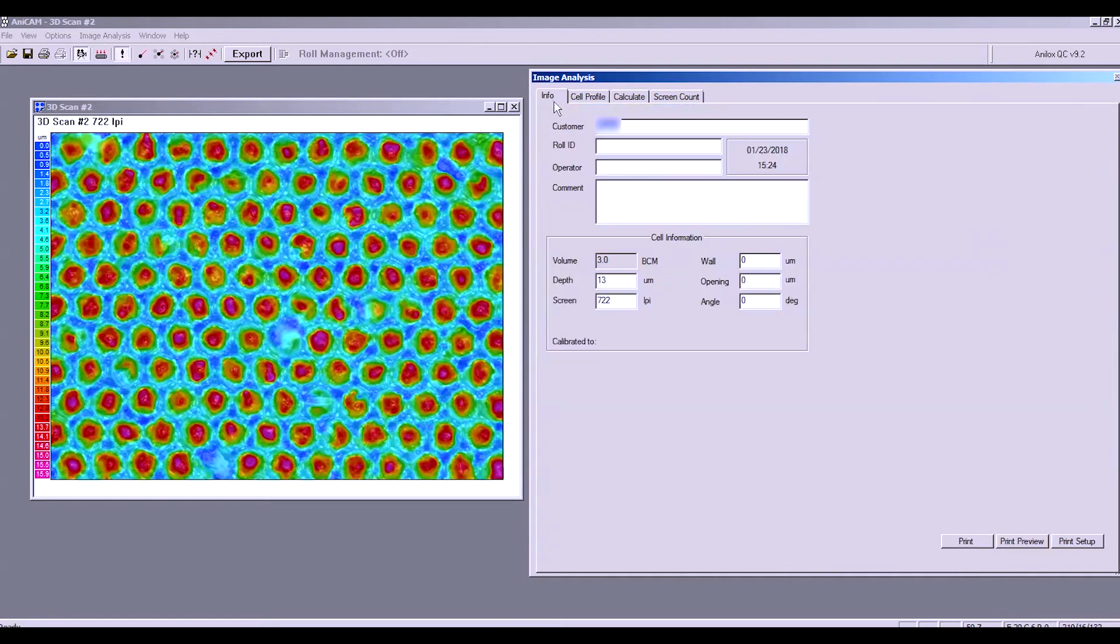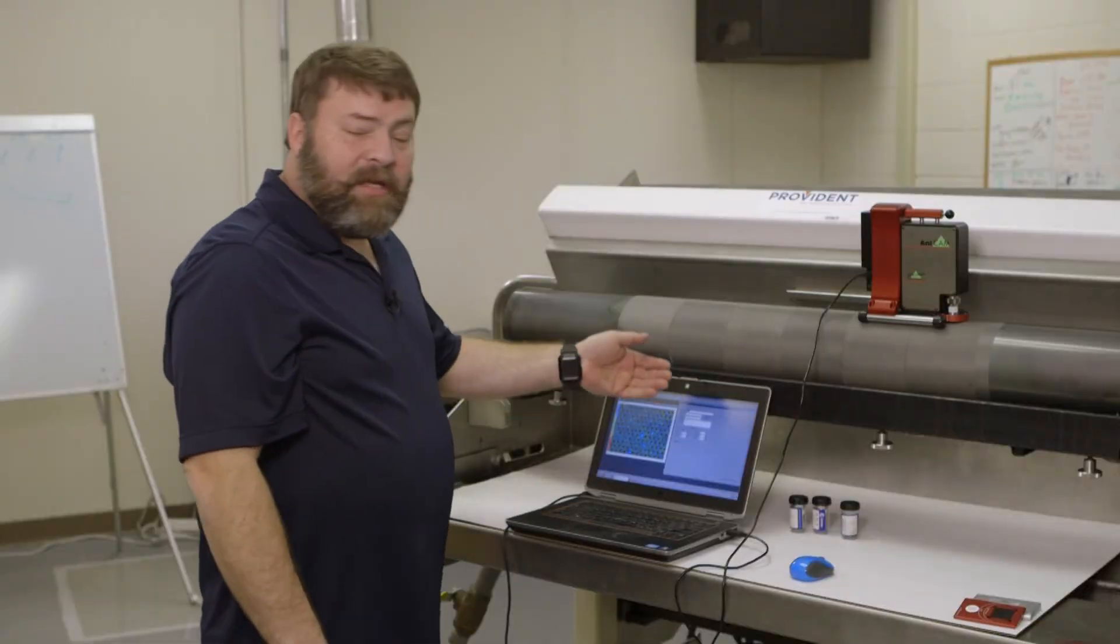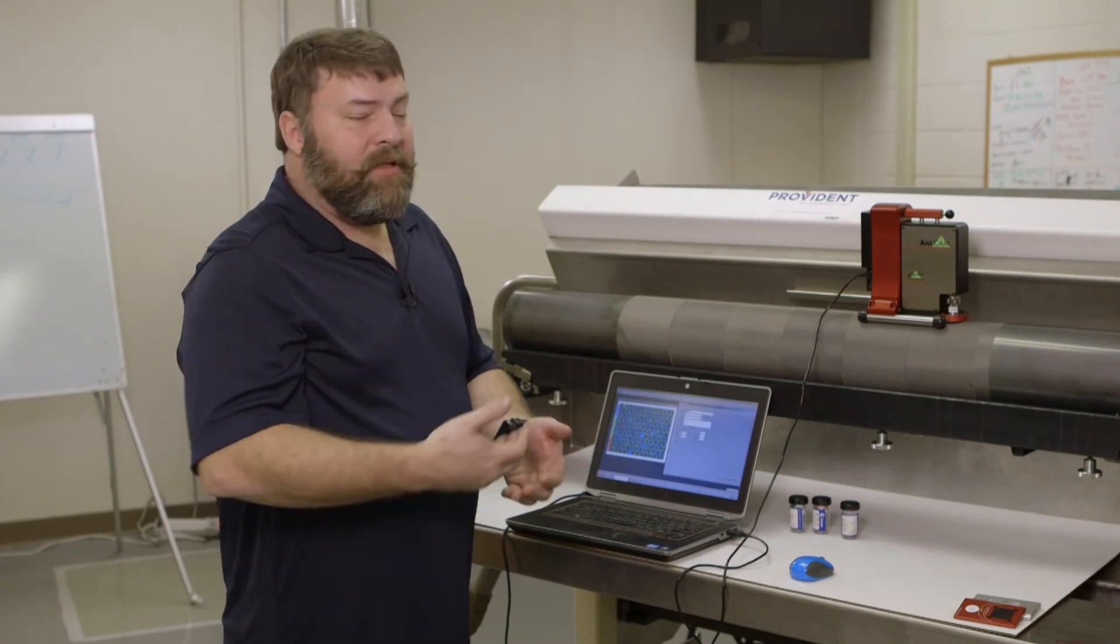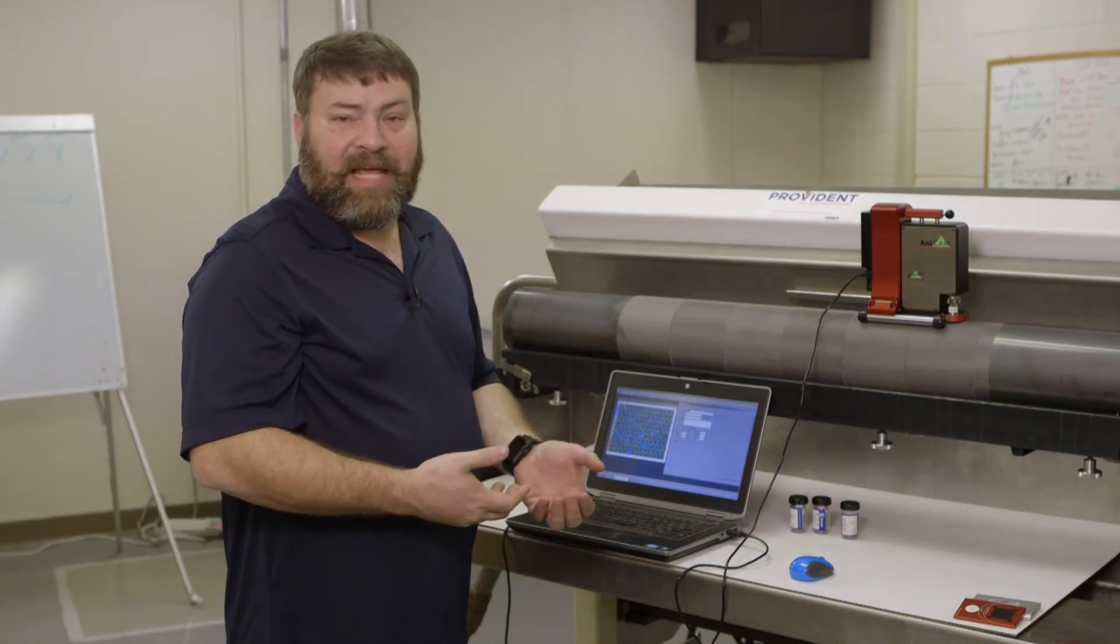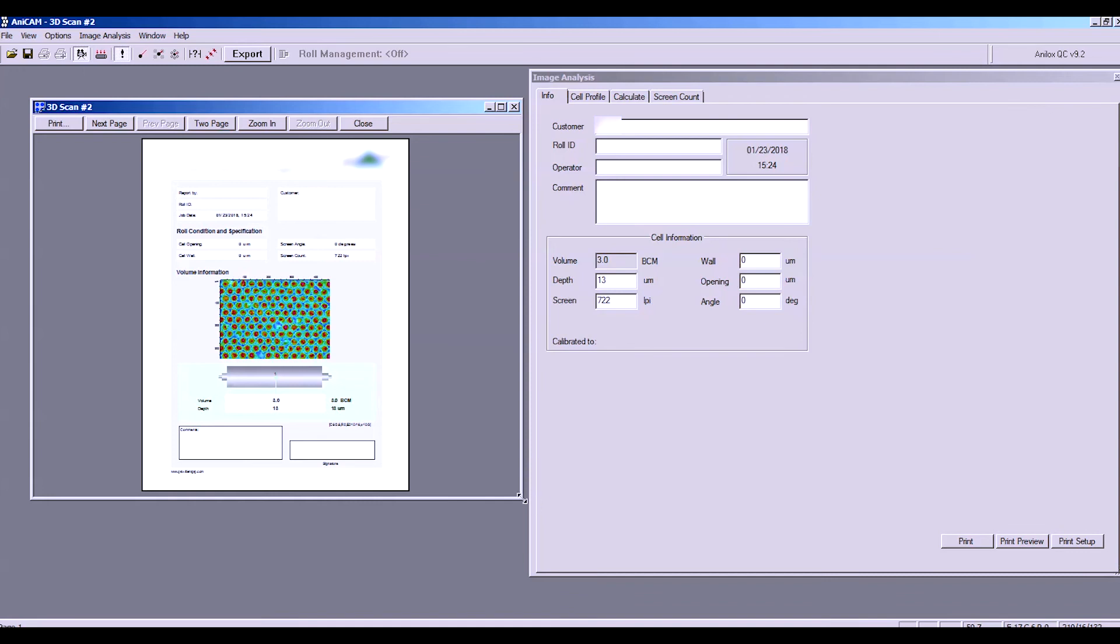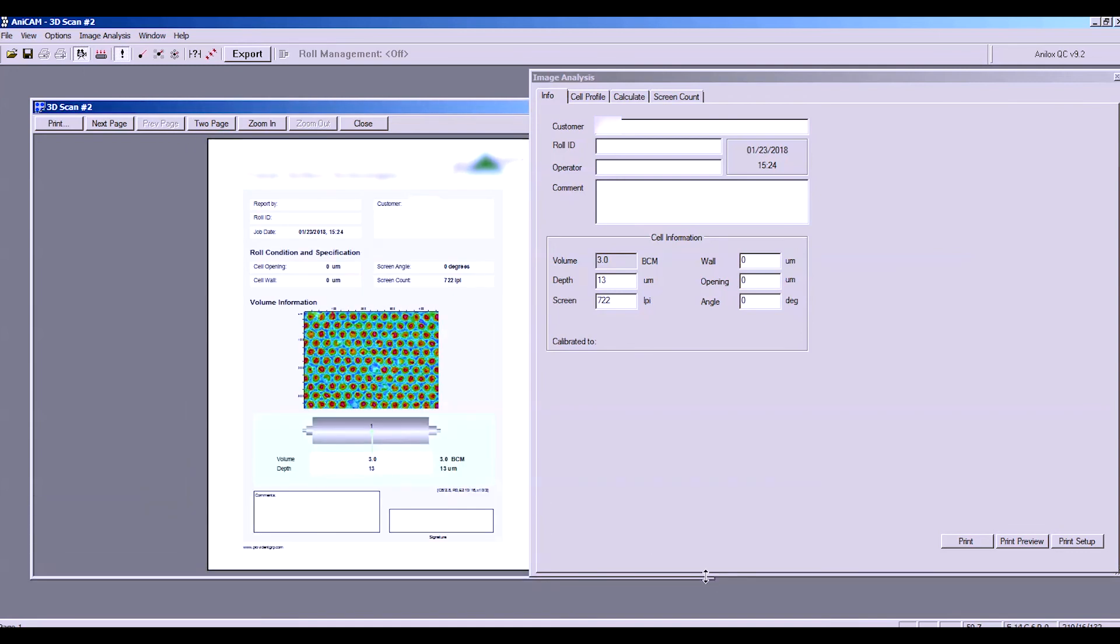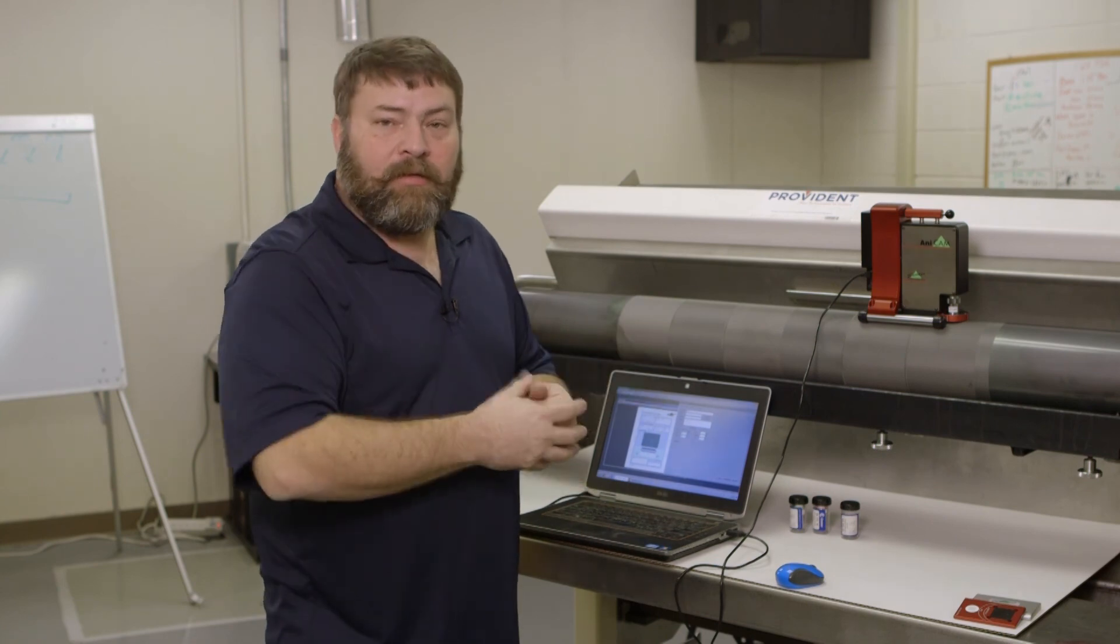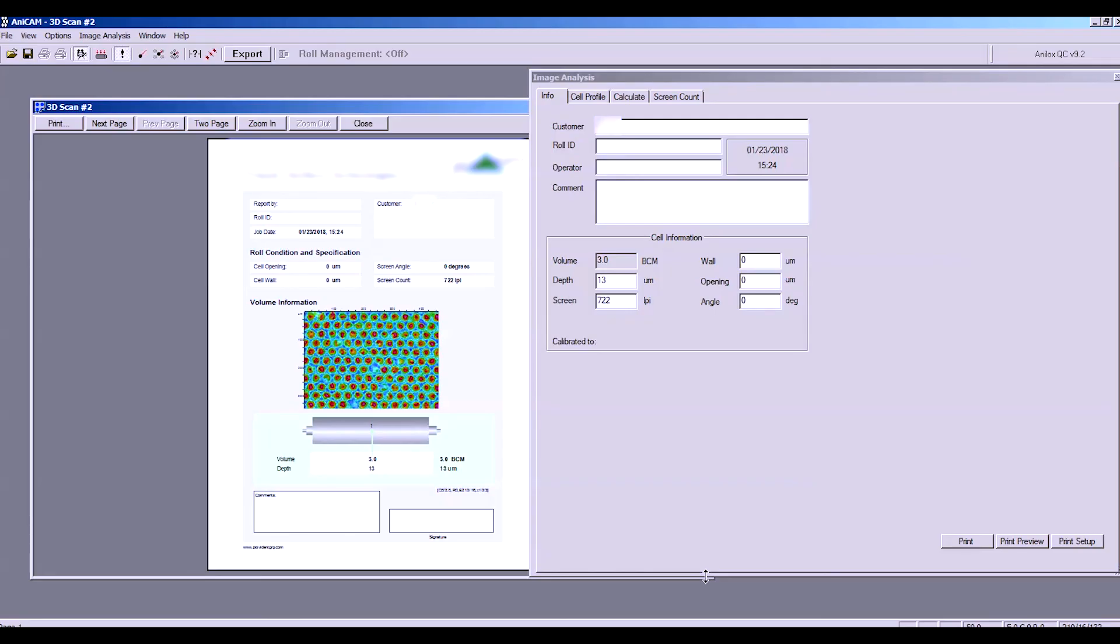Now, if you want the more basic process control, we have the ability to enter all the information, the role ID, the technician that took the readings, and any kind of notes that may be, was this a new analog roll, is this a new cleaner, or is there suspected damage? We can record all that data, and then we can actually issue a report, either electronically or printed, that can be attached to the role. This can help communicate from one department to the next what the condition of this role is. There's an added feature and an added software that will also electronically control each analog roll from birth until death, and that way you can see the status of the role and help determine when it's time to take it out of service.